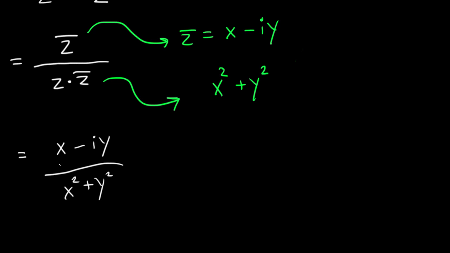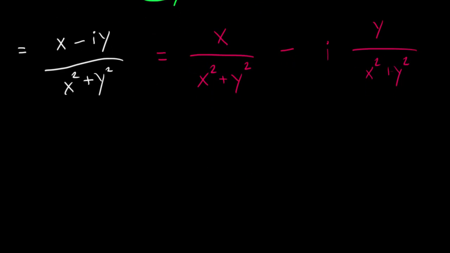And then we can actually split this up even further. Let's get a new color. I got some magenta or whatever. If we split this up, we notice that we keep the denominator the same, and we can split these up over here. So we'll have x over x squared plus y squared. My computer is going very slow, so I'll try to wrap this video up quickly. Subtracted by, we're going to keep the i on the outside, and then on the inside we will have y over x squared plus y squared.